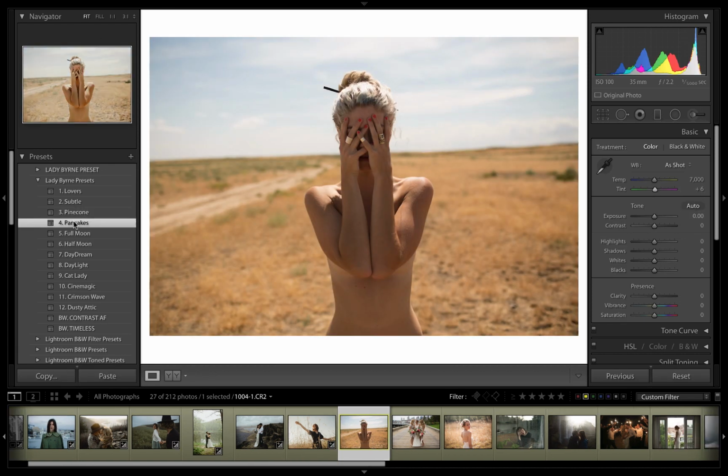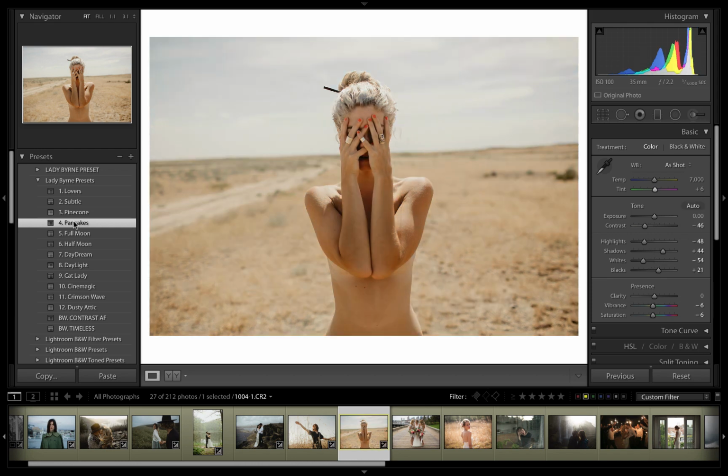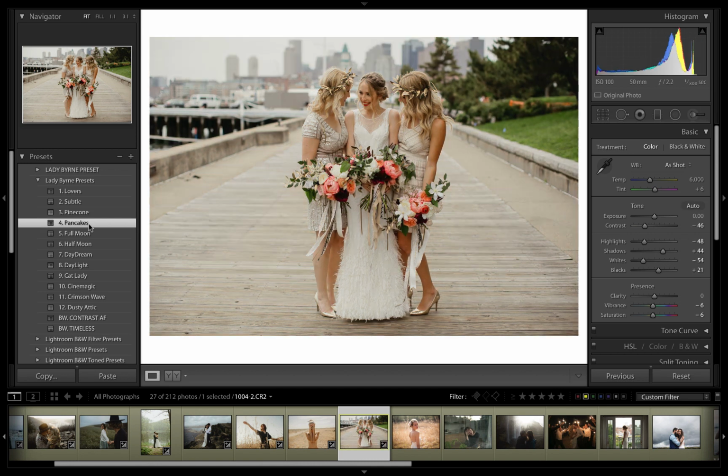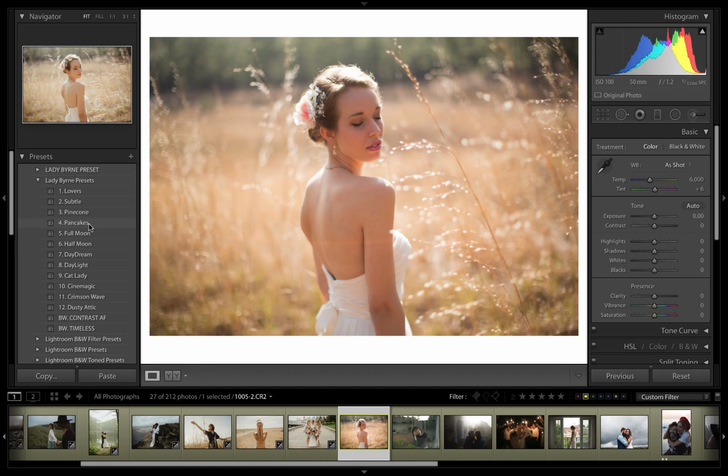Let's use pancakes again. Pancakes looks really good on images that are pretty bright, pretty deserty, and things that have a lot of skin tone range, you know, like the sand, the dirt, that sort of stuff looks great. Before, after, moving on. I think I had one more example for pancakes because I was really into it when I was putting this set together. Okay. I think this is a really nice example too. Before, after, all right.